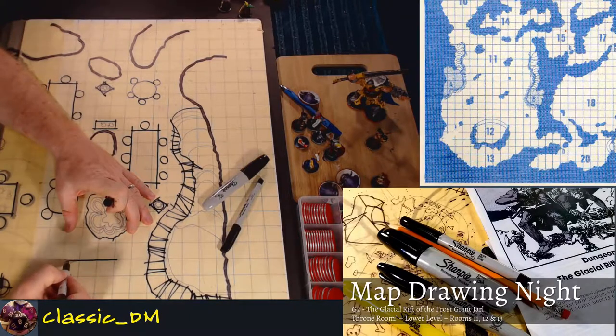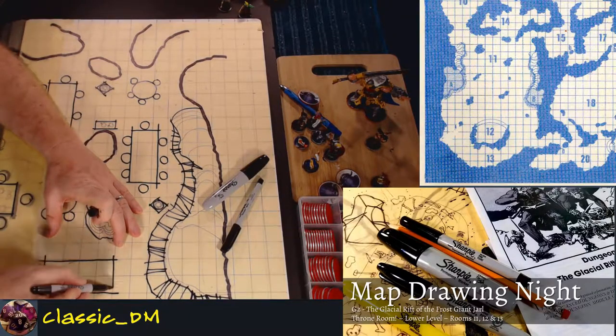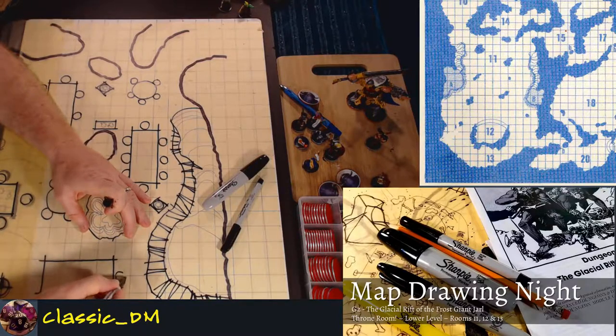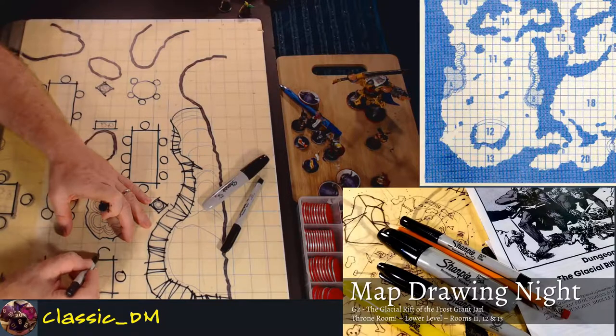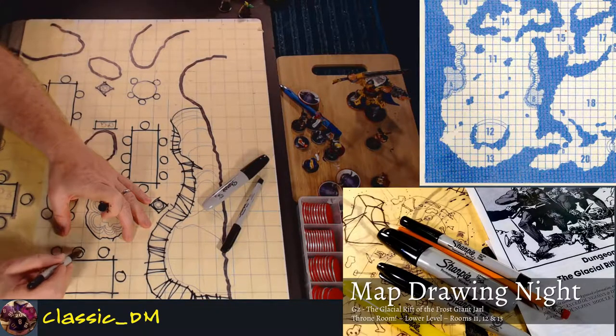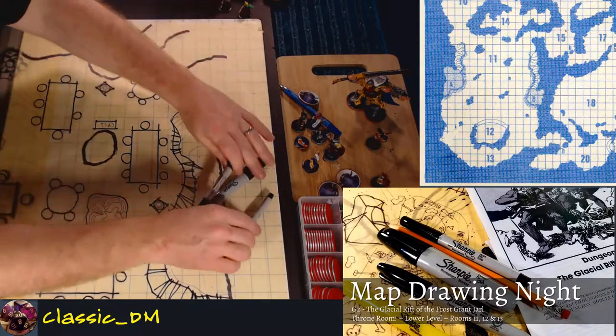So we're just going to pull this down. Another big table, and big stools, one at each end. Make these more organic. That one's really bad. And there's a big table there. Okay, that should work pretty good. Now that we got most of the junk down, let's do our topography line.